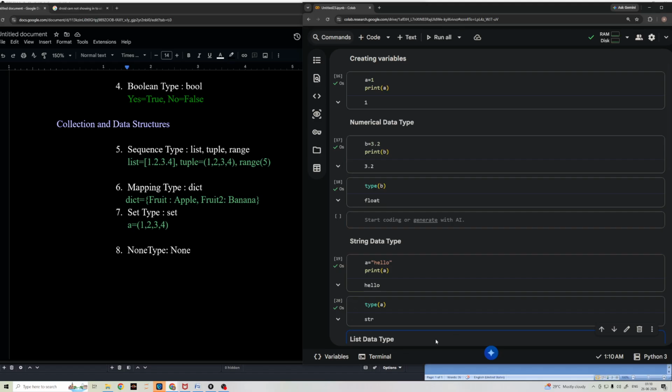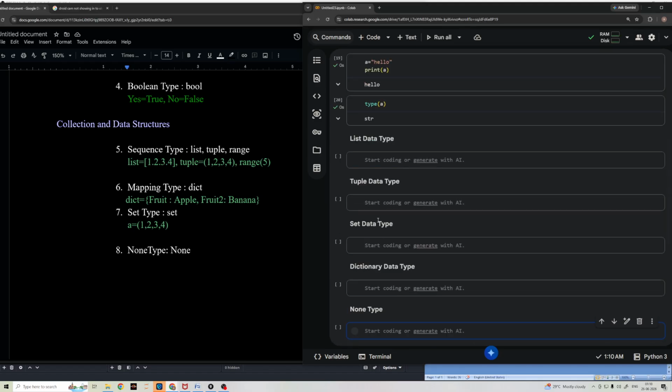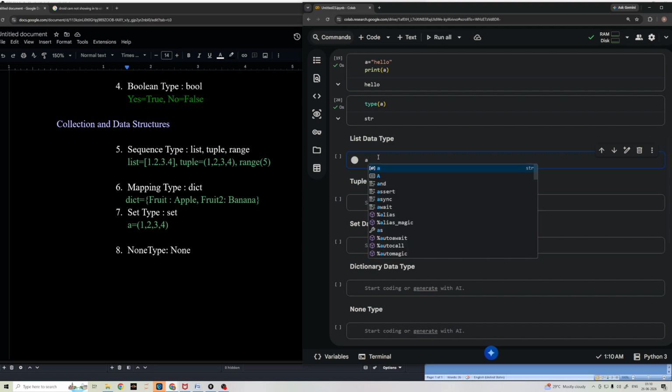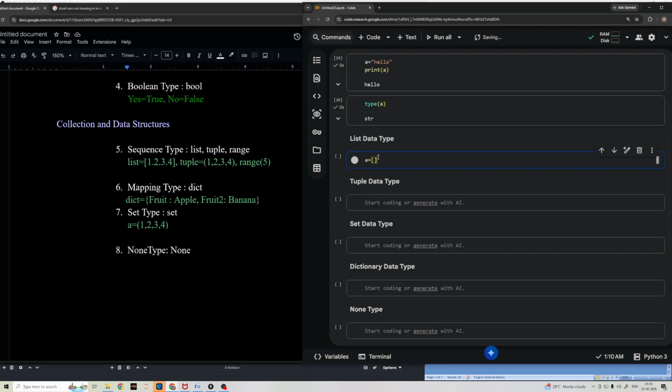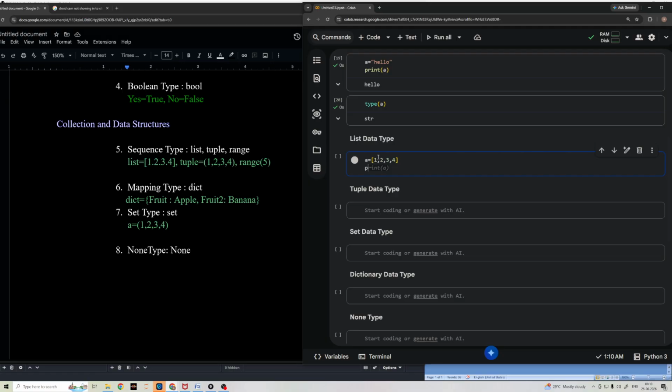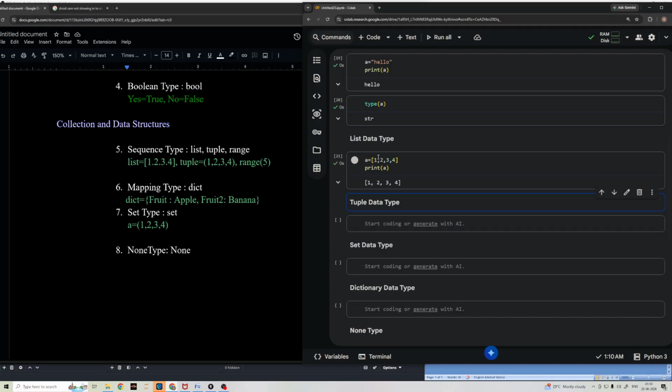And next we will see list data types. A list can be initialized using square brackets. As it is a collection of data, I'm storing some 1 2 3 4 elements inside it, and I will be printing A. As it is case sensitive, we should be conscious about that.